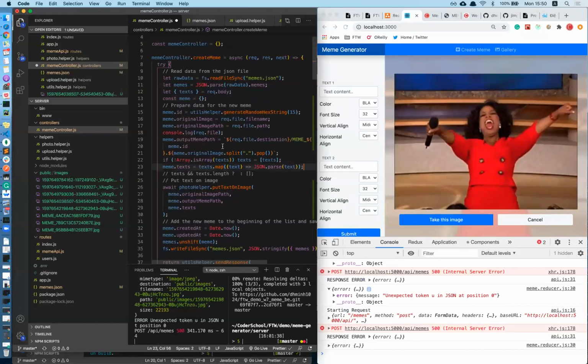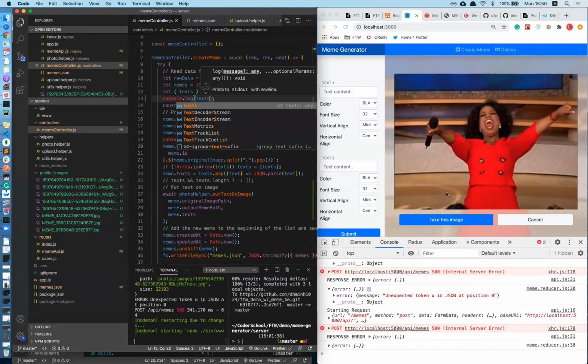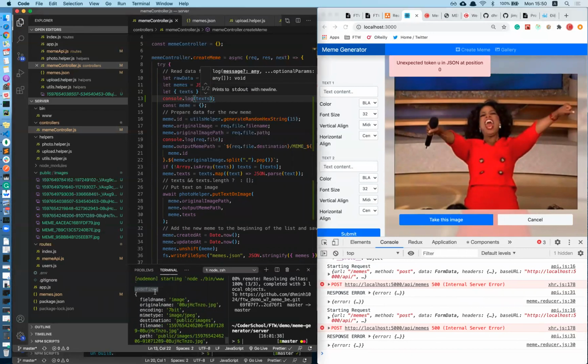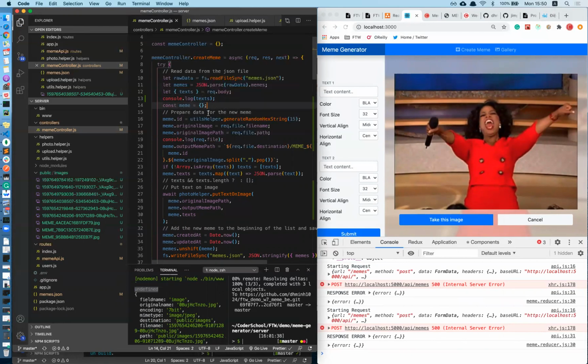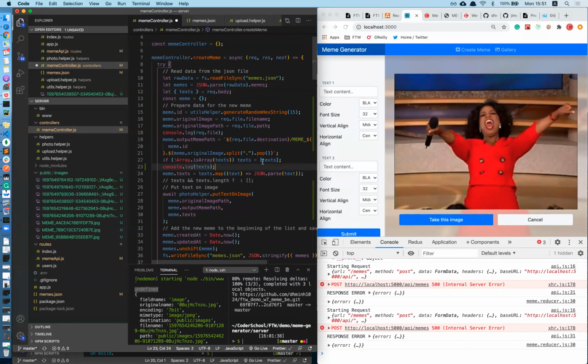Right. Okay, let's put it here. Okay, so before the file is undefined, right? So the text is undefined, and thus maybe the error, right? So if the text is undefined, our code will break, right? Okay, if the text is undefined, then after this line, it will wrap an array on the undefined object.